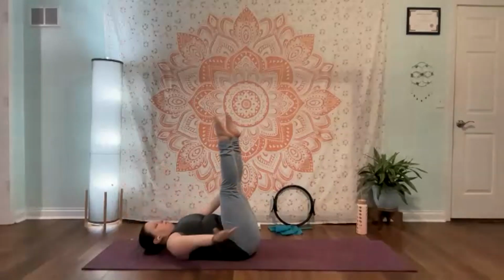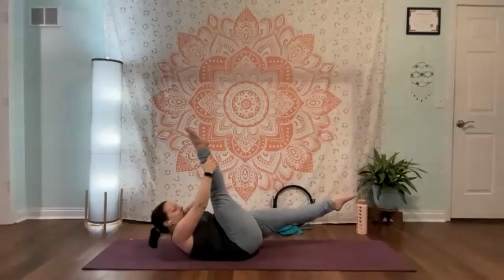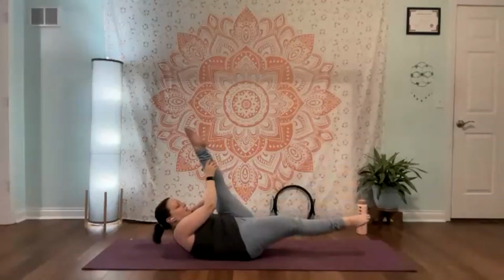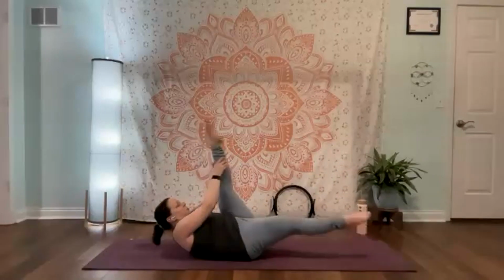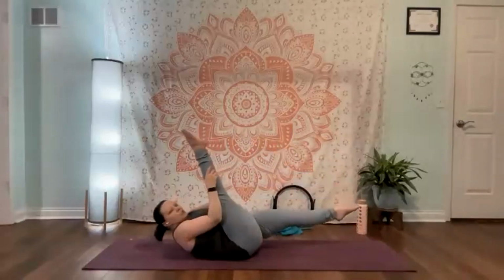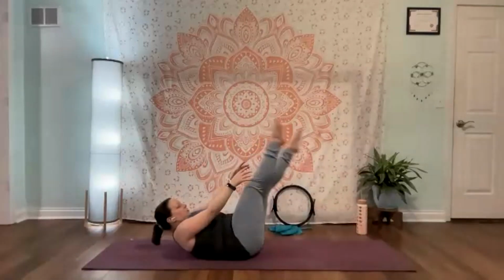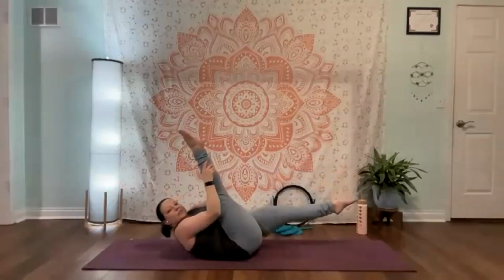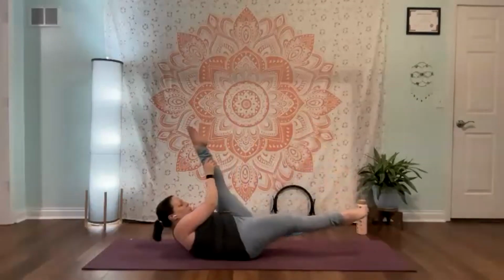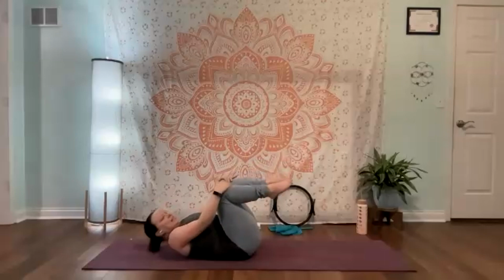From here, I'm going to come up. I'm going to grab as high as I can grab of that right leg. Left leg, again, is going to come into the hover. And from here, pulse, pulse, switch. Pulse the leg you're grabbing, not the leg that's reaching long. Pulse, pulse, switch. And 2. Inhale and transition. Could you lift a little higher? Last one, and taking that down.